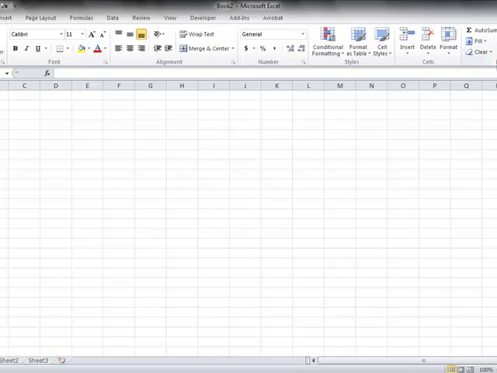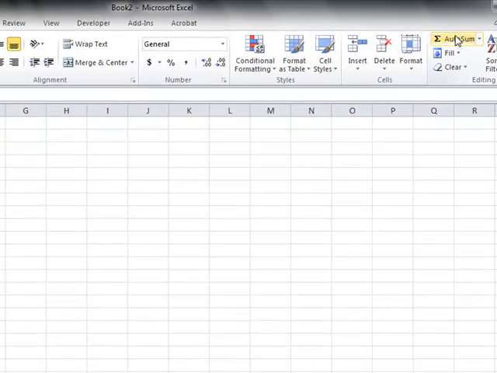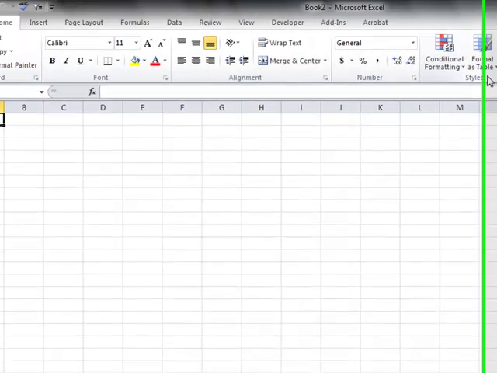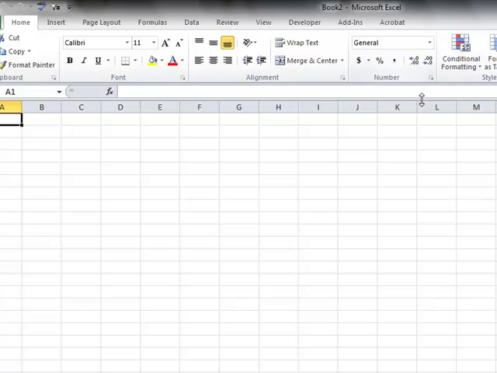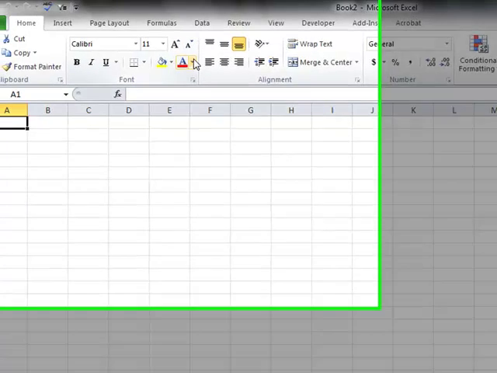Notice over here on the right in our editing group we have this AutoSum, that's going to be new. Our cells, this is going to be new. Our styles is going to look a little bit different. Notice we have styles on the Home tab this time. This is because we use styles a lot, and so we put that on the Home tab. We also have numbers because we work with numbers a lot in Excel, so we have numbers on the Home tab. Okay, and then we see a lot of our familiar functions as well.